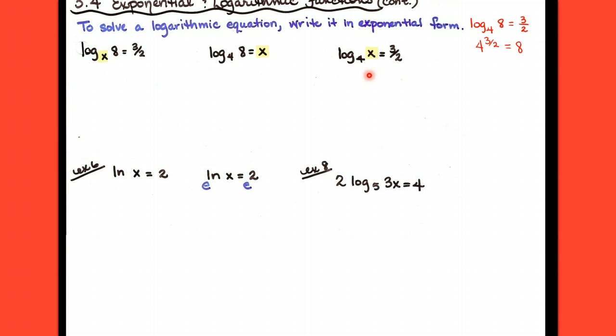Okay? So for the first one, I'm going to switch this to its exponential form. So I'm going to say x to the 3/2 is equal to 8. Now, we've solved this type of equation earlier this year, but it was like back in August. It was forever ago. Anybody remember how we did that? How do we get the 3/2 to go away?